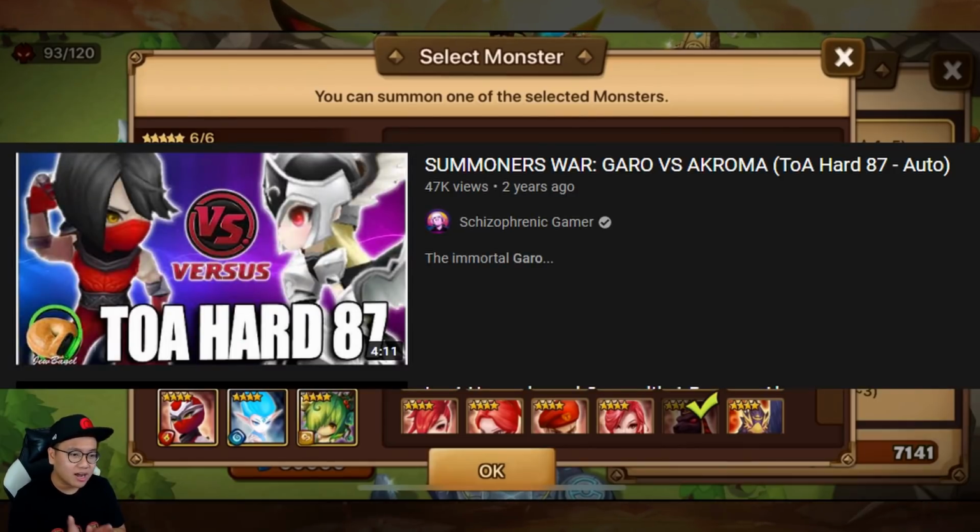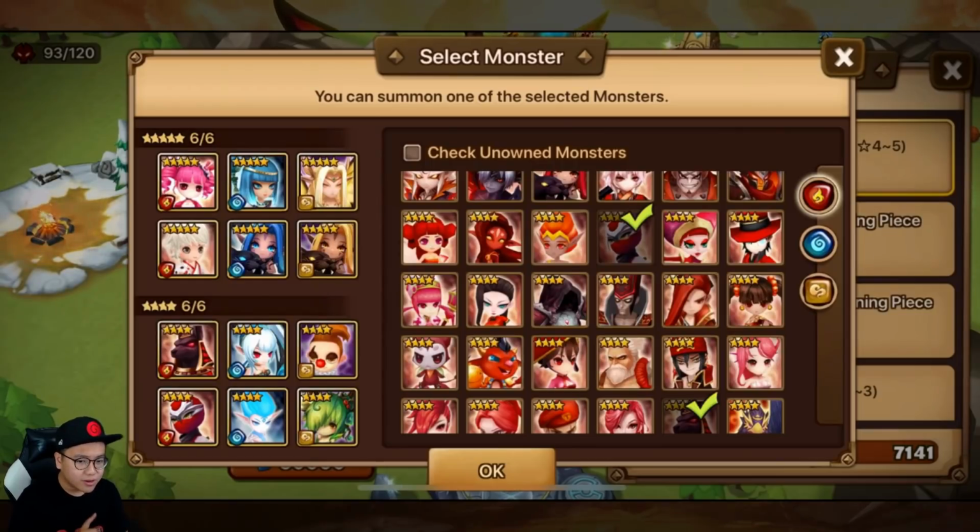For more information about how to cheese that, just go on YouTube, do a quick search on Garo TOA hard Achroma. The next fire unit I want you guys to get is Kamun. He is a speed leader for guild battle, which is really good, and he is also very easy to use. You don't need skill up for him to work well. He can just be immediately usable.